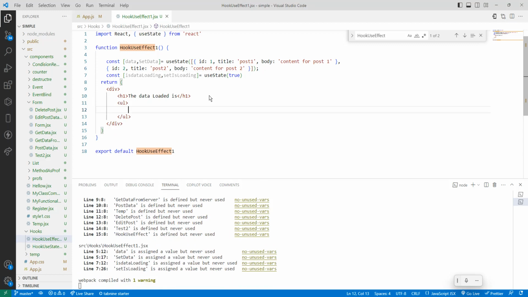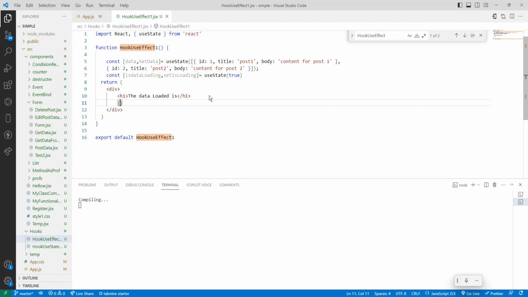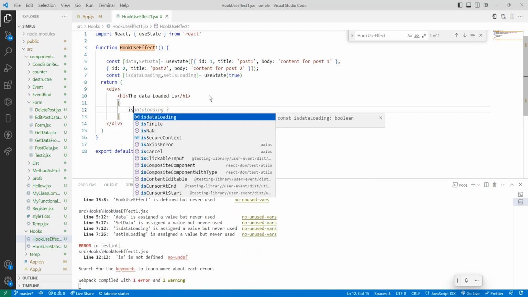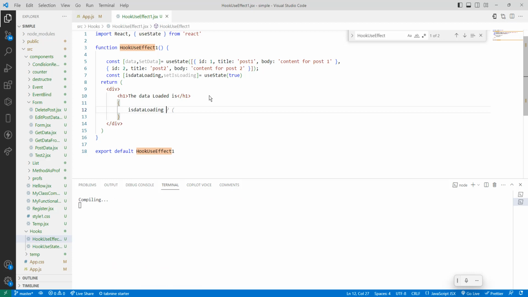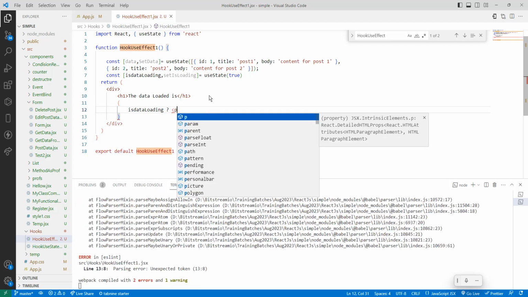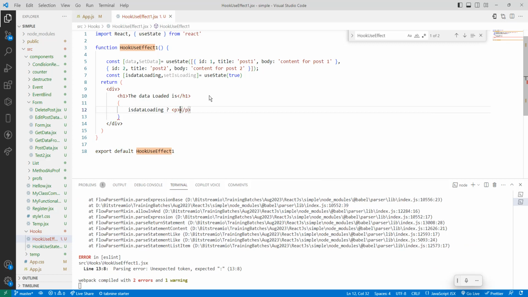So what happened here? There is one condition I am maintaining. So that condition is, if it is loading the data, first we'll take one parenthesis, if is loading, data loading. If data loading is true, then we will take one paragraph. So that is loading the data, something like this.